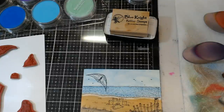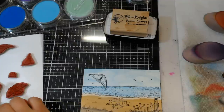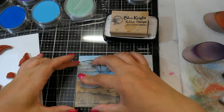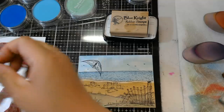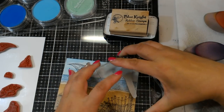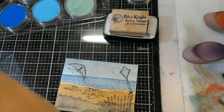Sandcastle. And then we have a little bucket. Put the little bucket over here. And then we have another kite. Let's see here. We'll put off to the side over here. So those are our accessories.